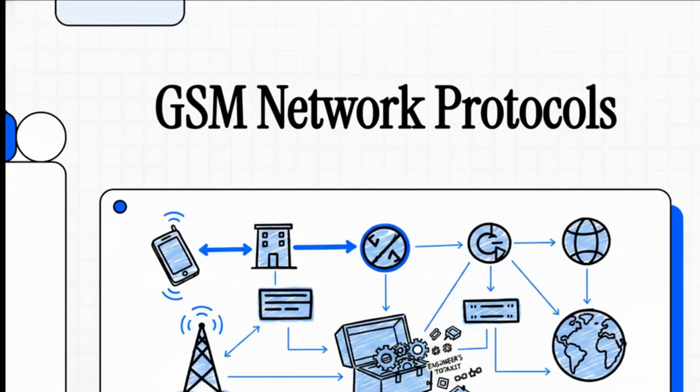Okay, let's jump right into this explainer. Imagine you're a network engineer and you've been handed the ultimate high-stakes puzzle, keeping a mobile connection alive. We all just kind of assume our phones will always work, right? But behind the scenes, there's this incredibly complex ballet of protocols keeping everything glued together. Today, we're popping open the engineer's toolkit to see exactly how GSM network protocols pull off this seemingly impossible feat.